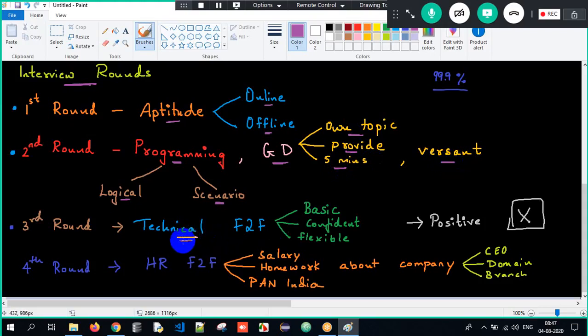And the third round will always be technical face to face. As I told you, they'll ask you technical questions because it's a core job. So you should communicate properly and talk to them. You should always be positive. And for HR face to face, whatever I've told here is what you should concentrate on. Trust me, you have to study well, guys. That's the only option. And we are going to groom you well. If you're attending any interview, we will tell you how to talk and how to communicate everything, so that attending the interview becomes a very easy process.